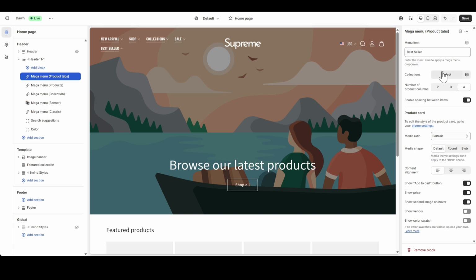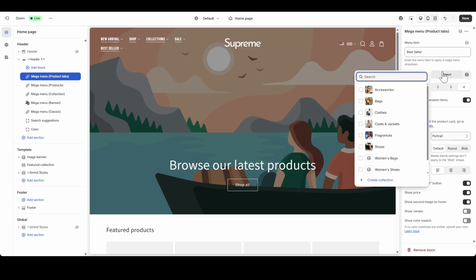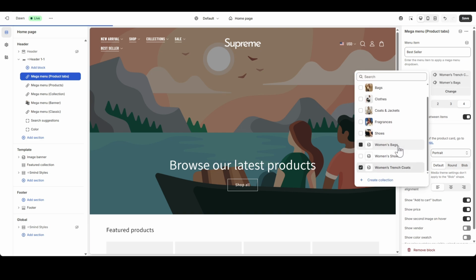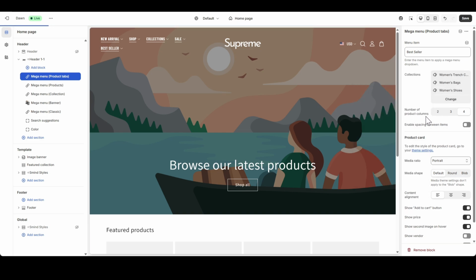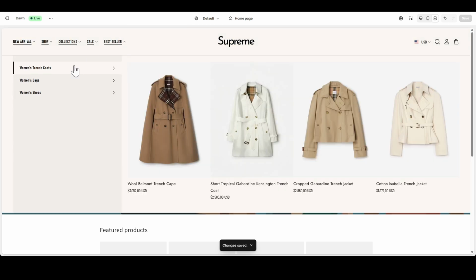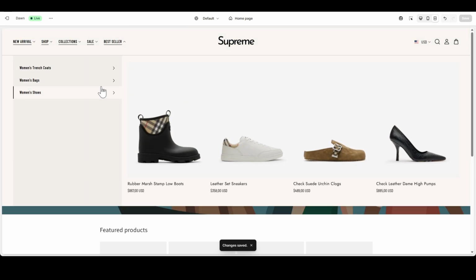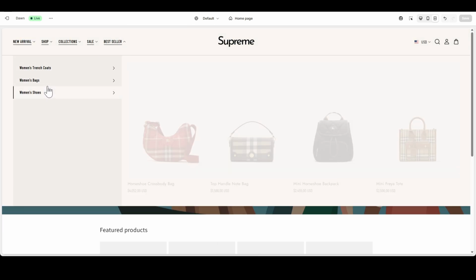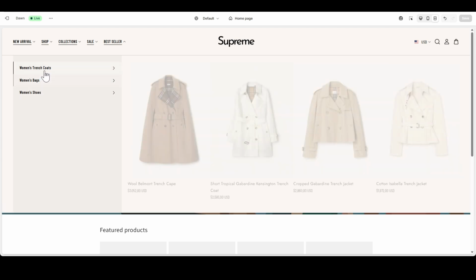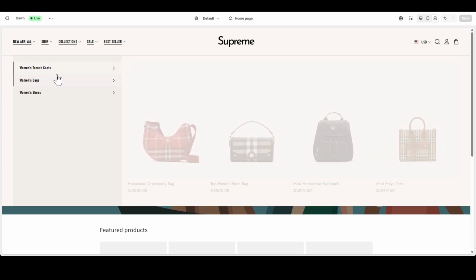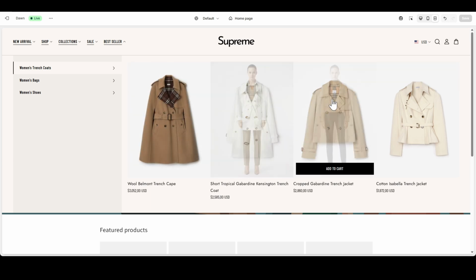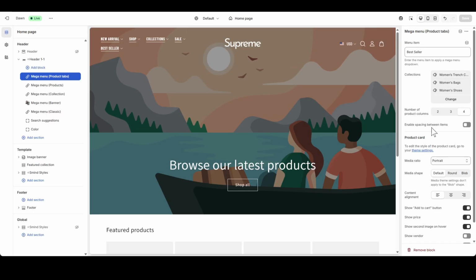Select 3 collections to create tabs so users can switch between them. Then you need to set media ratio to Adapt here as well.